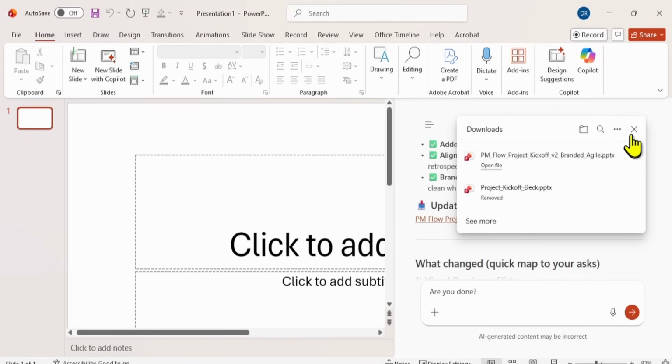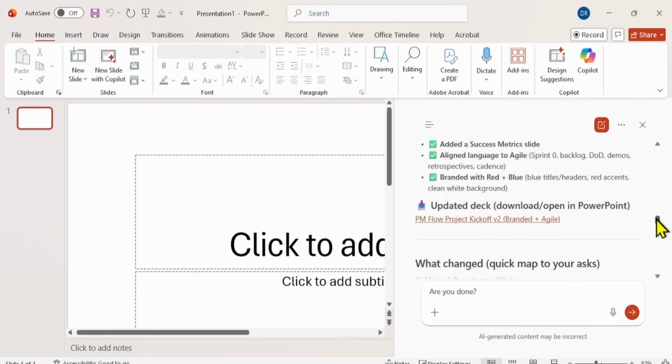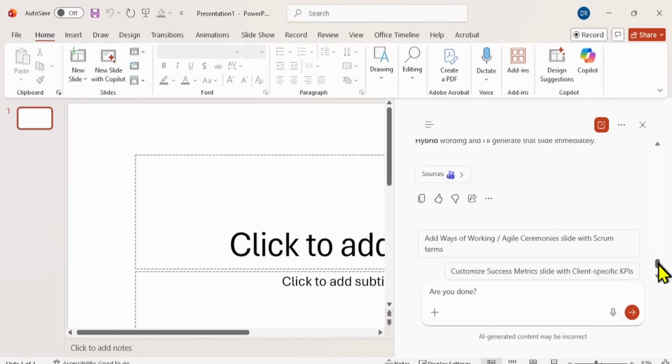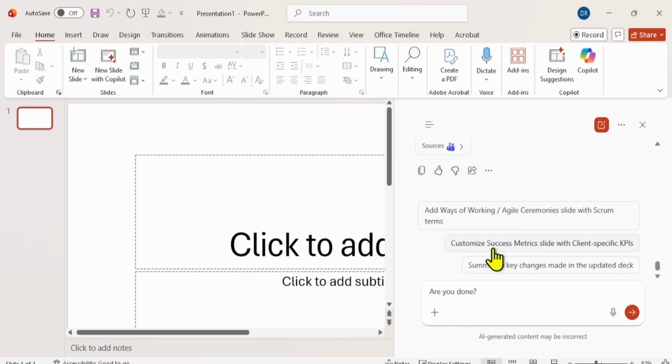And what you can do, going back to the chat here, if you scroll down, is also enter some other analytical prompts here. For example, Copilot gives you some suggestions here. But if you want, go ahead and play around with this. And what I'll do is in the description, I'm going to put some other prompts that you can work with on your kickoff deck presentations.